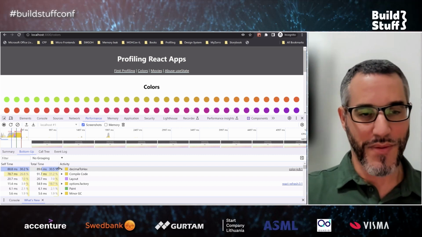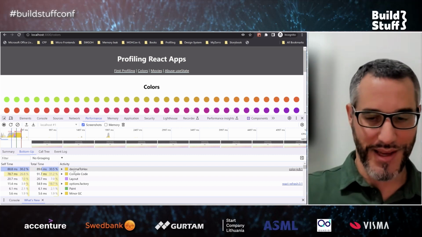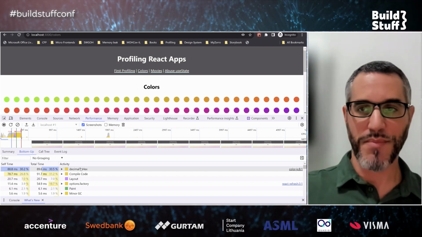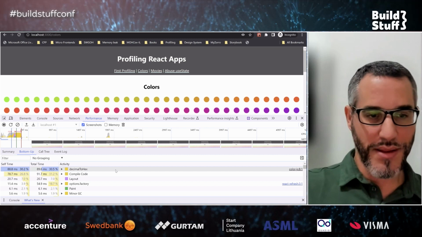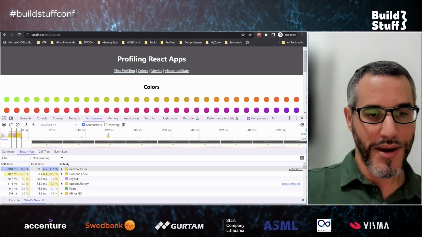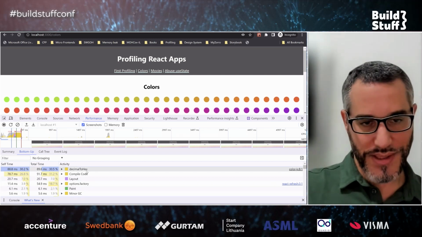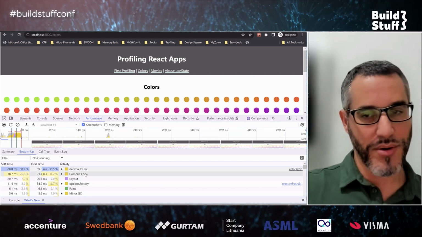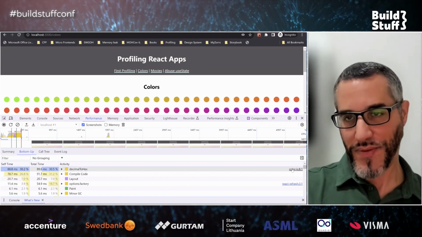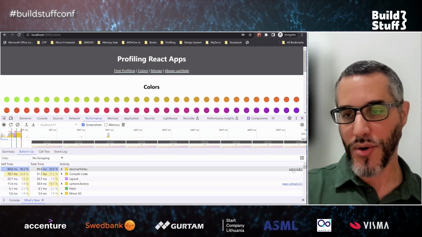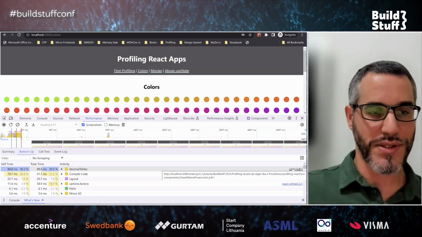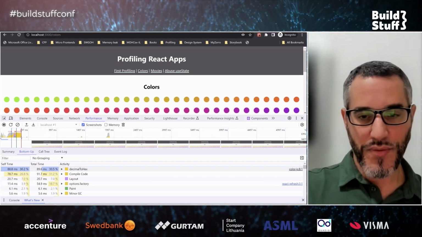In the real world, problems won't jump up from the bottom-up tab like they did in my code, because my code is very simple. In the real world, you need to look at the things whose total running time is very high, for example, the decimal to hex here, or compiled code that I can't affect, and search for things that I can affect. For example, I know that I created the color component, so the color here is probably affecting the performance of the web page. So let's move to the code.